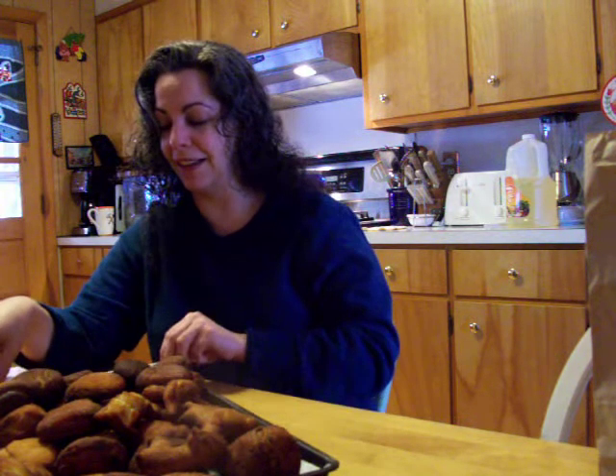I think, ultimately, I need to give up on being a traditionalist and making these things without holes, because every time I try to make them without holes, they wind up having a raw spot in them — not completely raw, but not completely cooked through in the middle. But when I put a donut hole in them, I don't have that problem. So anyone who has advice or experience is welcome to offer that.